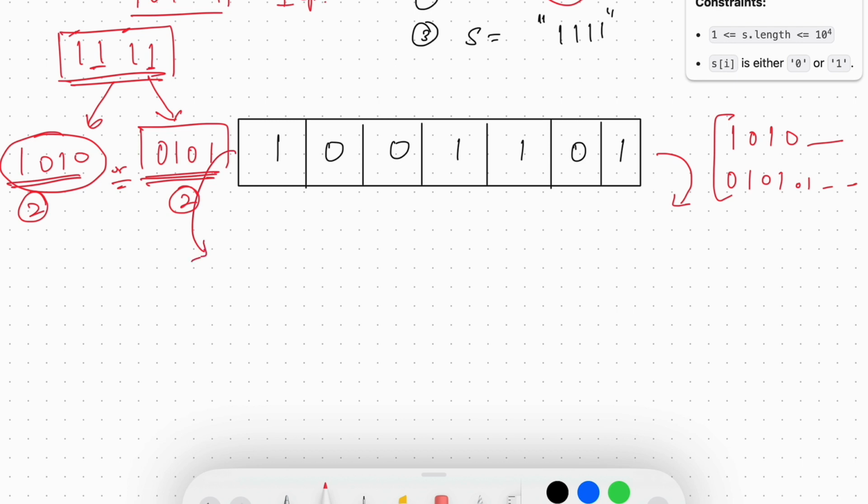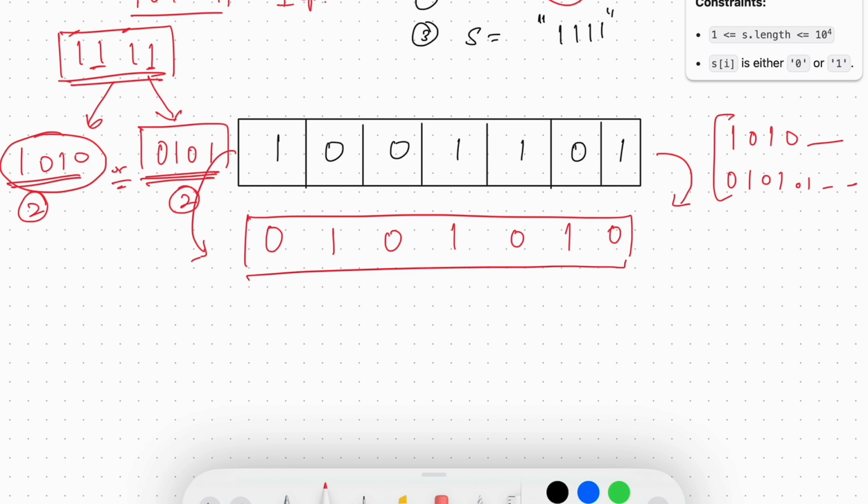Either we start with 0. So first we have 0, then 1 0 1 0 1 0. Either we convert it to this string, or we can convert it to this string 1 0 1 0 1 0 1.